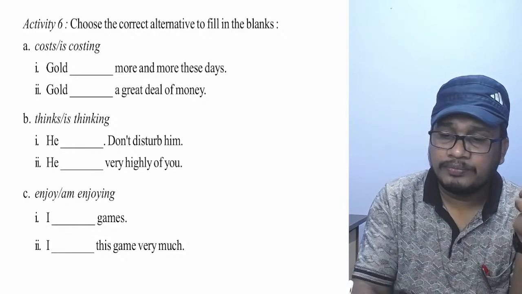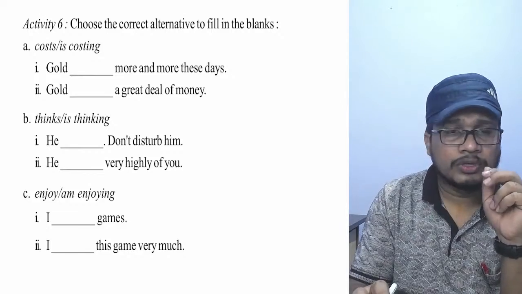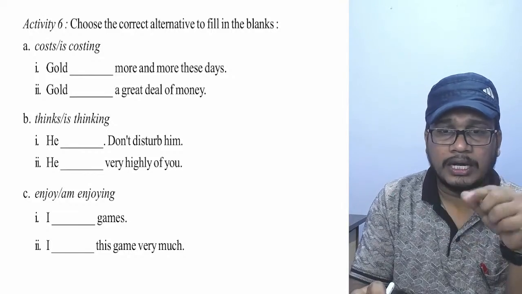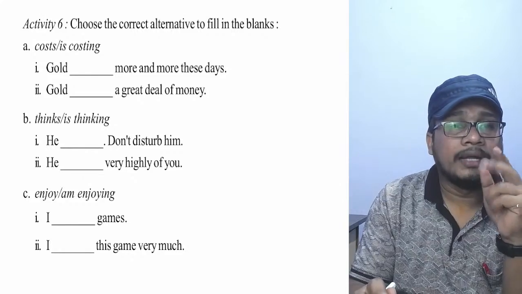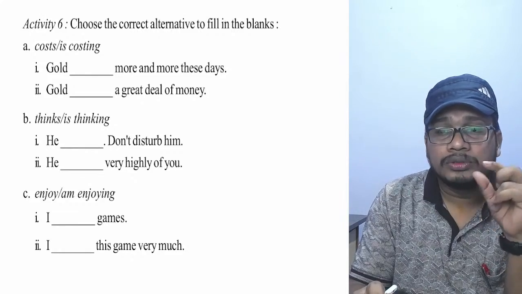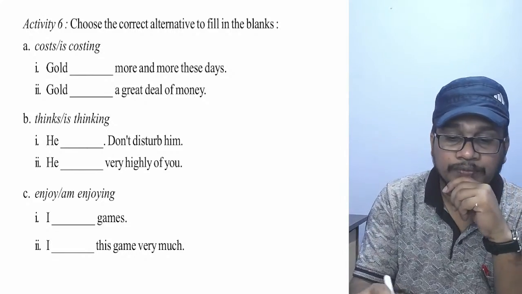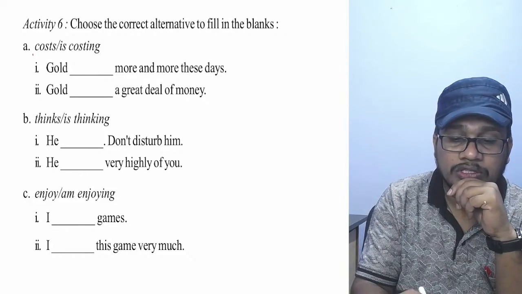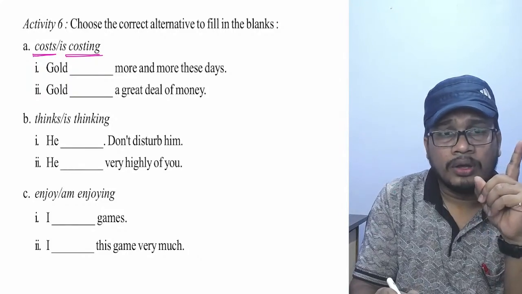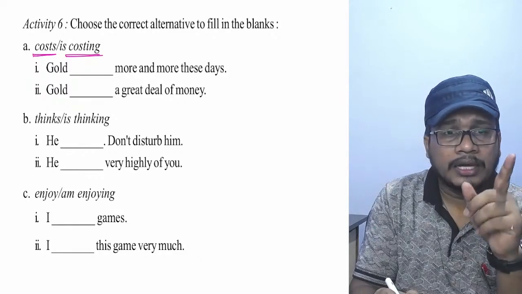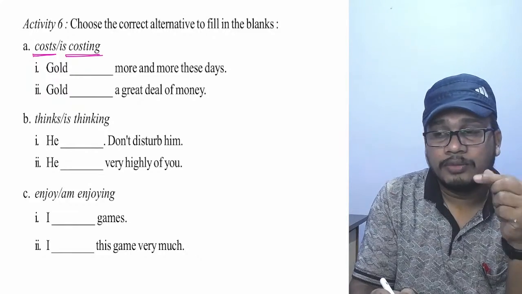Here we have to choose the correct alternative. Two forms of the verb are given. One is the ing form and another is the present form, that is the base form without adding ing. From those two we have to use the correct one in the right blank given. So the first one is to choose the correct alternative to fill in the blanks. The cost, see, costing and cost are given. That means one verb is given in a non-progressive form, and the same verb is given in a progressive form, that is action oriented, when we make it dynamic.